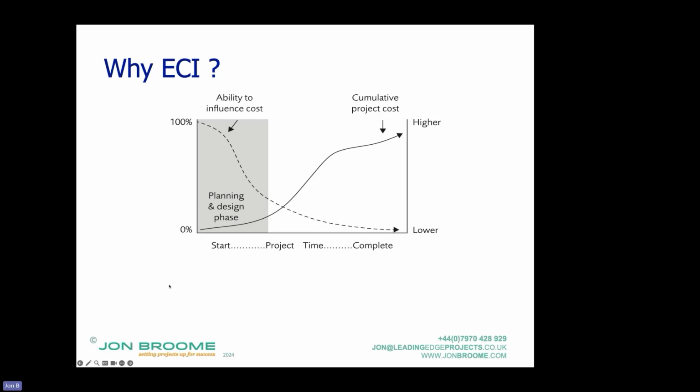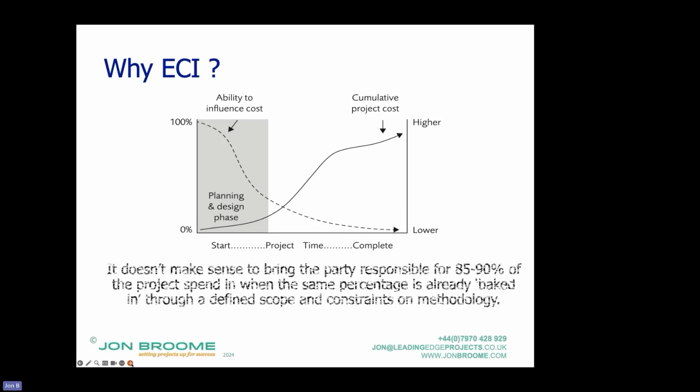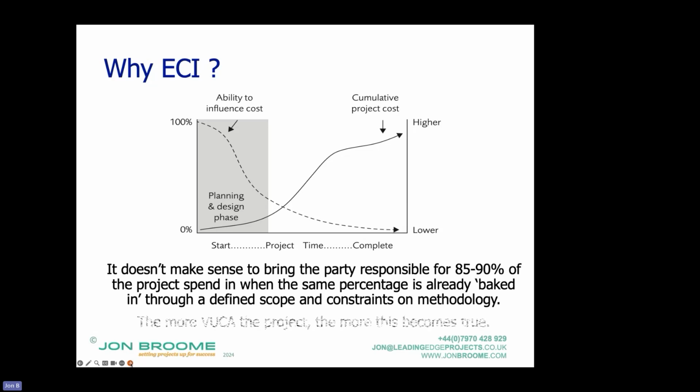That's the case for it. To quote Boris Johnson when I gave the talk, I think, the cost is baked in, if you haven't got them involved before. The biggest downside, though, so the more volatile, uncertain, complex, and ambiguous. So VUCA stands for volatile, uncertain, complex, and ambiguous. The more the project is like this, the more you want to add the value up front.